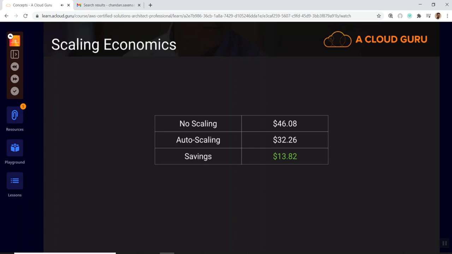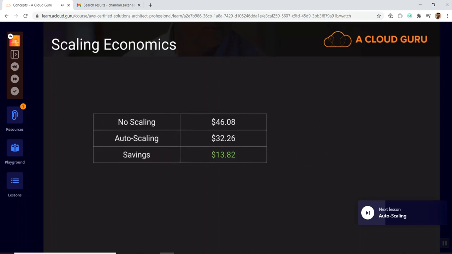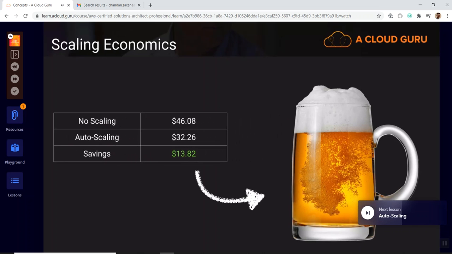Now I know these might not seem like big numbers, but if you multiply these by very large enterprise systems over the course of time, then we're talking big money. But even still, if somebody's willing to give me $13.82, I'm not going to give it right back to AWS. I have plenty of other things that I want to spend it on.